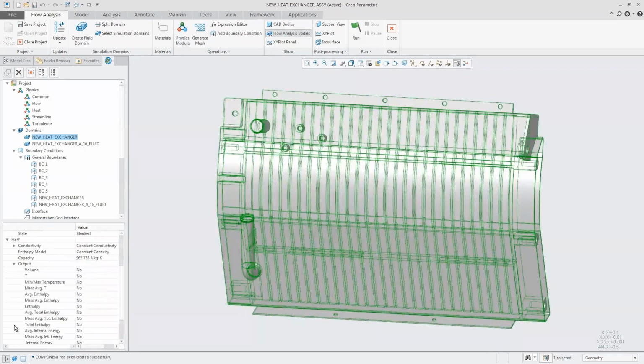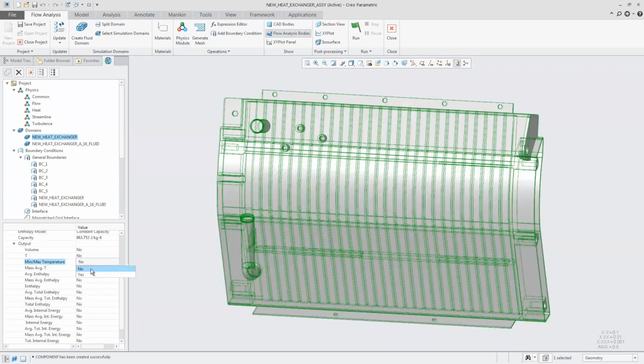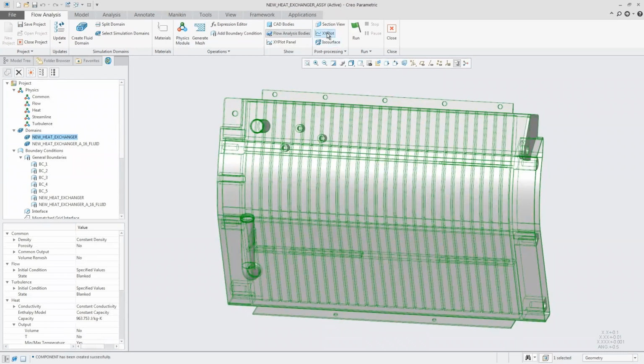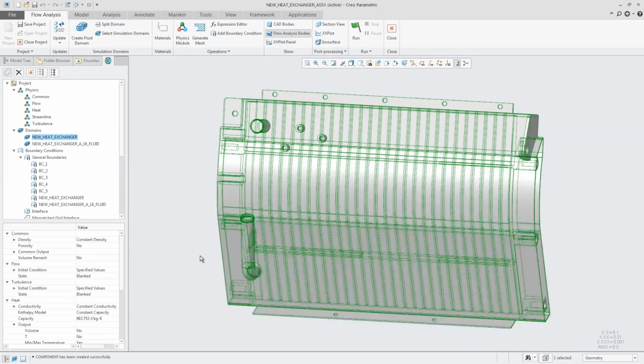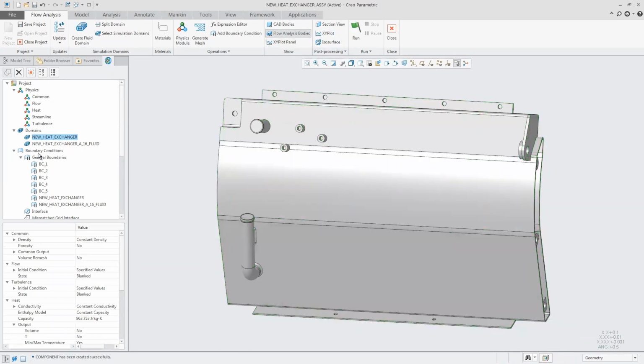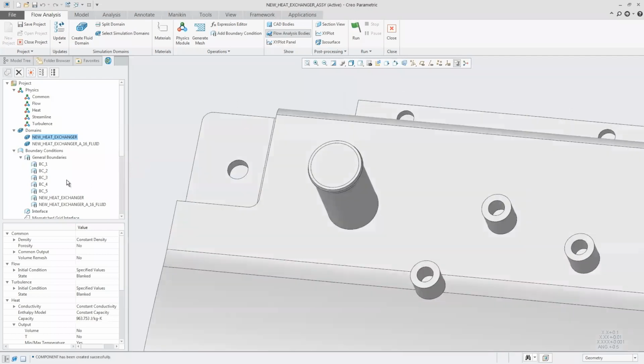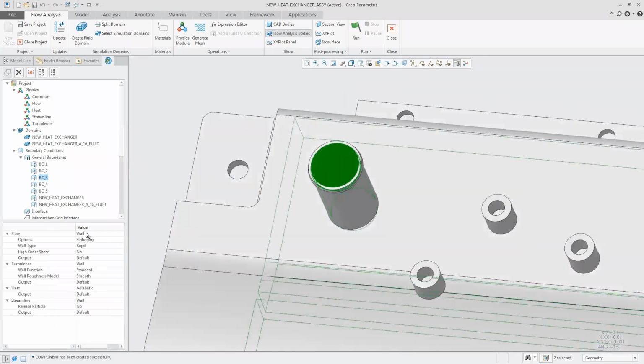For our study in particular, maybe we want to see what our minimum and maximum temperature values are going to be. You'll also have options for what we want to plot for our outputs, which we'll see more of in a moment. But next thing I want to look at here is our boundary conditions. Go ahead and zoom in here on our inlet pipe. We can go through and enter in some of the values that we want to observe. We're interested in the inlet flux and the temperature. We can lay that out.